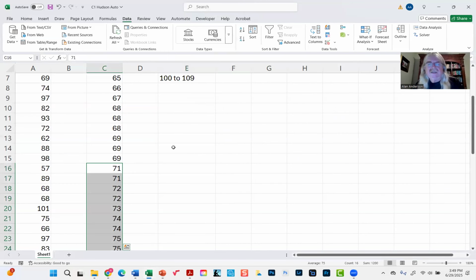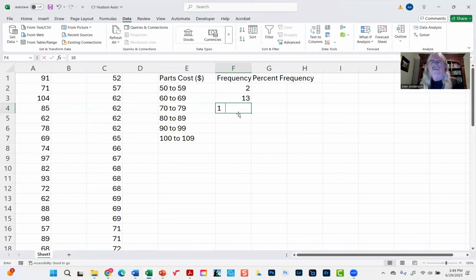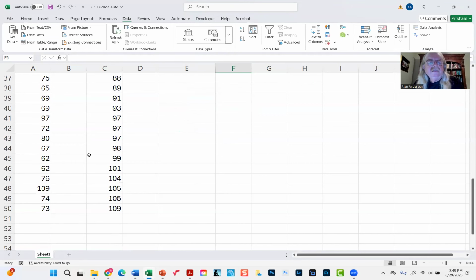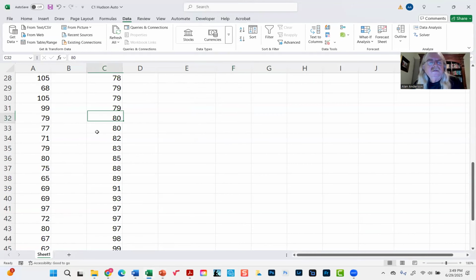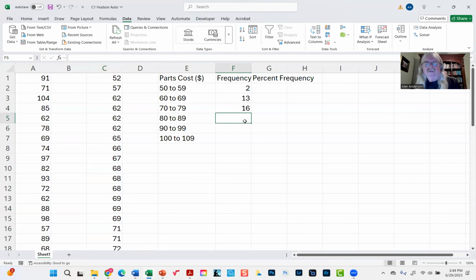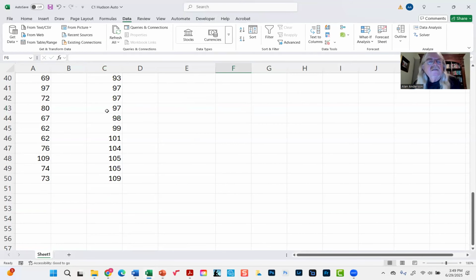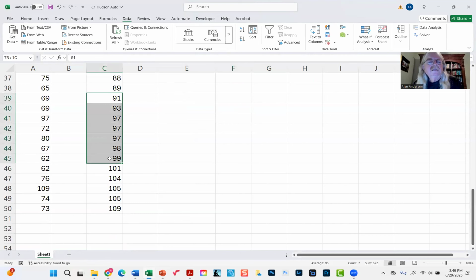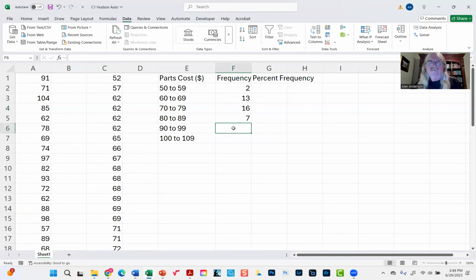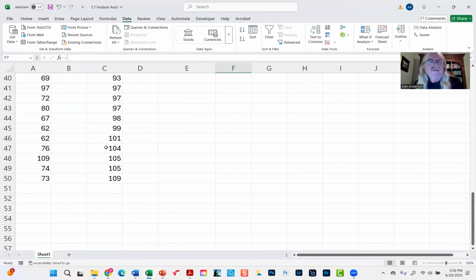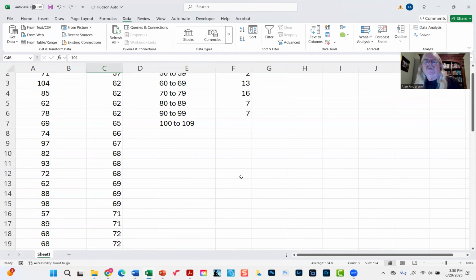That's 16. 80 to 89. 7. 90 to 99. 7. And then finally 100 to 109 is 5. Great.